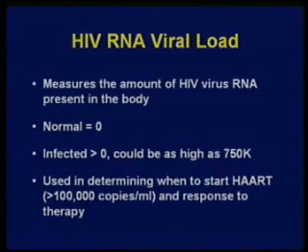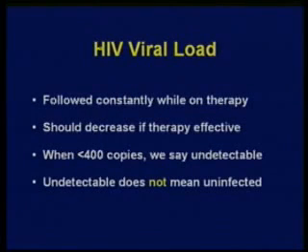It's also used to determine when to start medicines, highly active antiretroviral therapy, and according to present-day guidelines, it's when the viral load is over 100,000. So there are 2 things to decide when to start therapy. One is CD4, one is viral load. Actually, the 3rd thing is when the patient wants to, right? I think I said that.